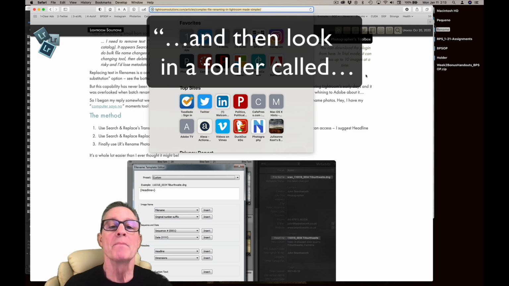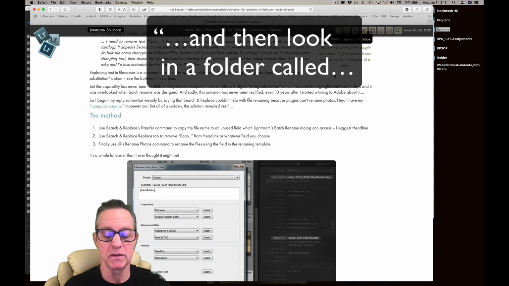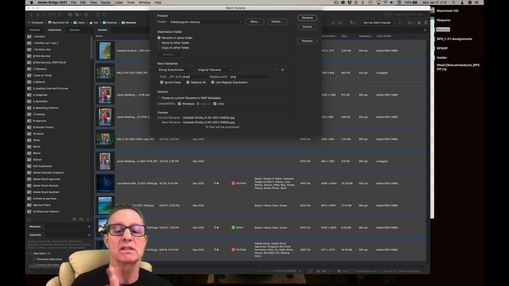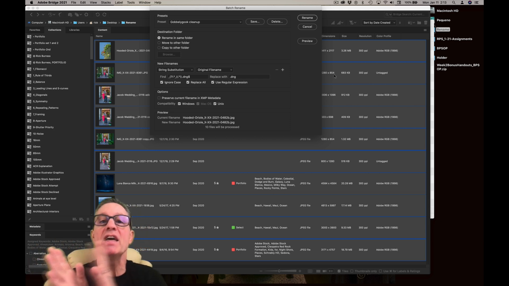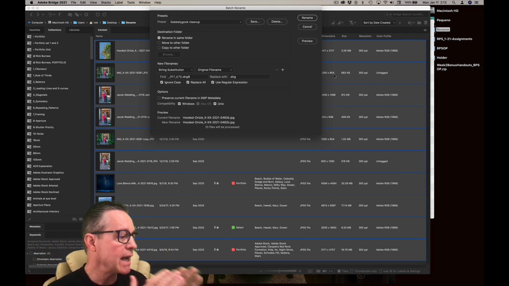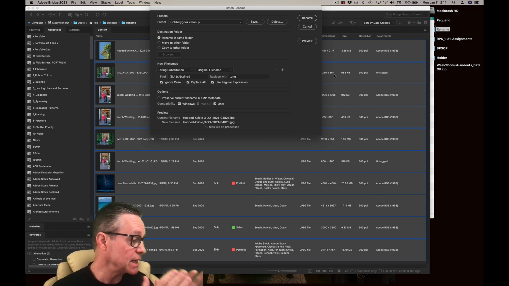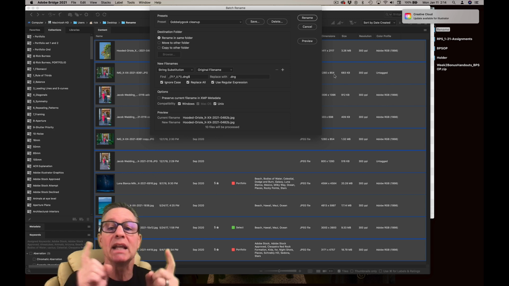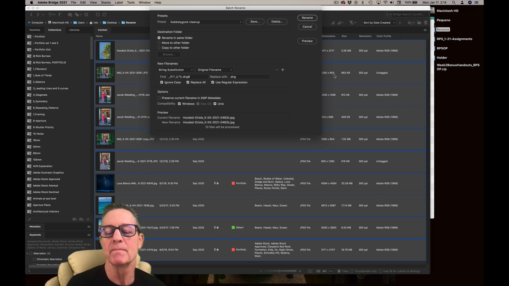Okay, so / means, and then look in a folder. And that's why you can't name your files that, because the Mac and the PC will see that / and think it means, and then look in a folder called XX. There is no folder. And then look in a folder called XXXX. There is no folder. And then look in a folder called 2020. There is no folder. It's a part of the file name, you see. All right, so that explains a bit of the mystery.